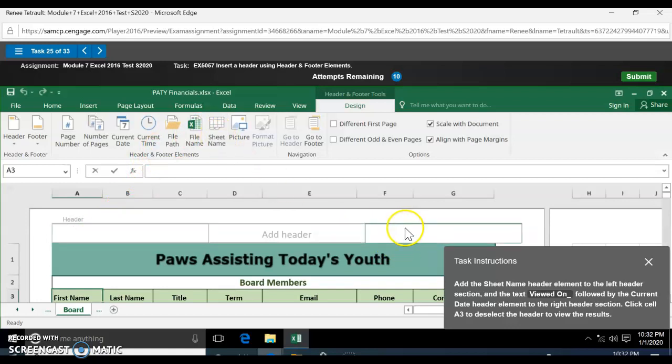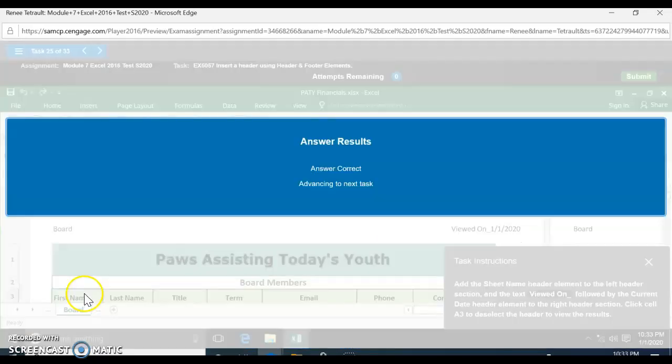On the right-hand side, way over on the right, you're going to type viewed on and the shift underscore, and then we'll also put the current date, and then again click in A3 where it says first name, and that's the header footer.